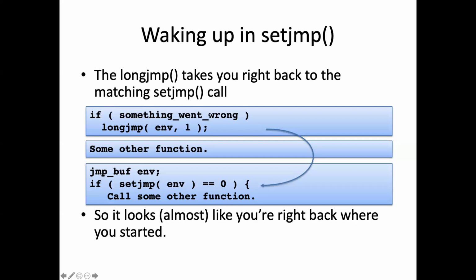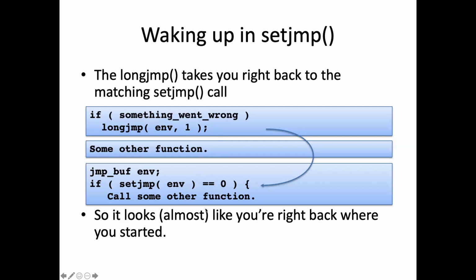But if an error happens and you want to jump back to error handling code in your caller, or the function that called your caller, or the function that called that one, you can do a longjmp back to that environment. So this is the same environment variable that I declared here, and get it to return a different value. And that'll quit exiting this function. It'll bail out of the function that called you all the way back to this function, and it'll look like you're right back on this line of code, except instead of getting a 0 return, you'll get a 1 return. So you won't do the body of this if.